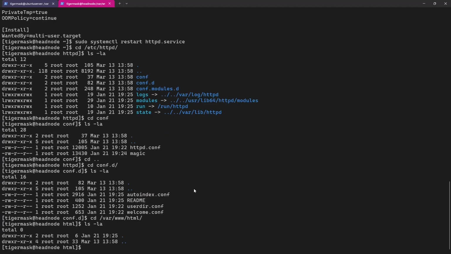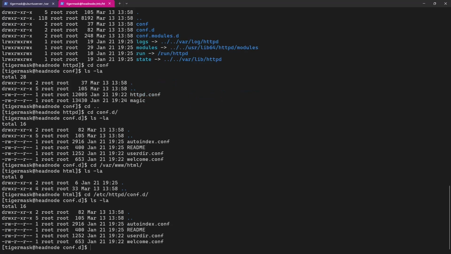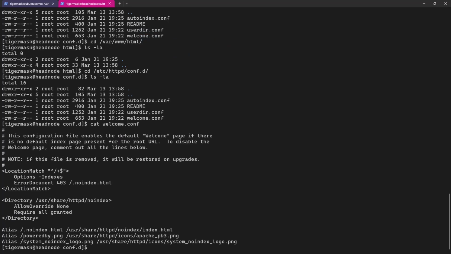It is using a, so if we go to, let's see, httpd conf.d, I believe none of these are, well, it's probably welcome. Let's cat the welcome file. No index, user share httpd no index. So it's using user share httpd to hold the files as opposed to var www html.